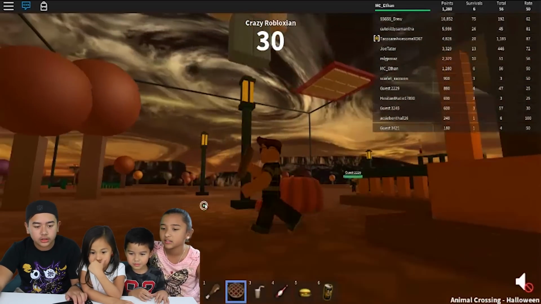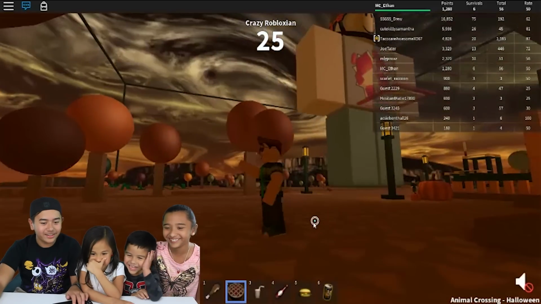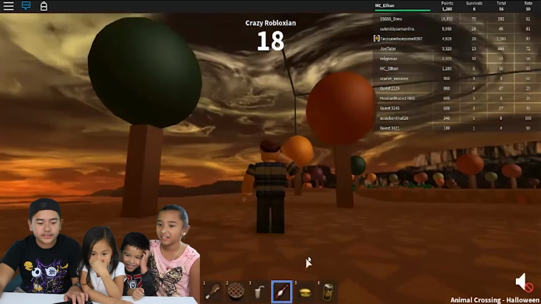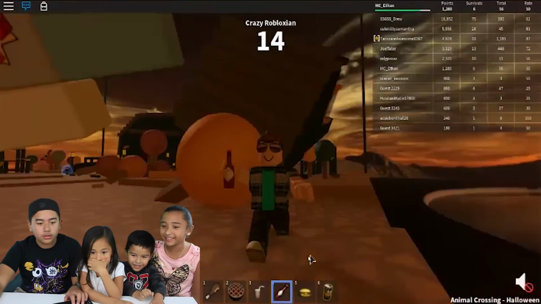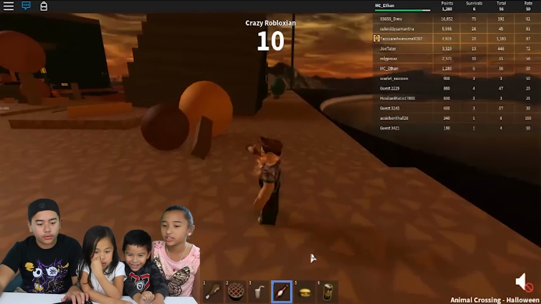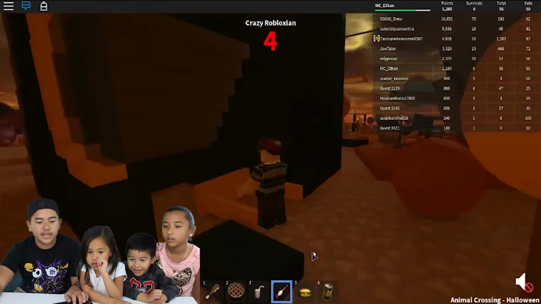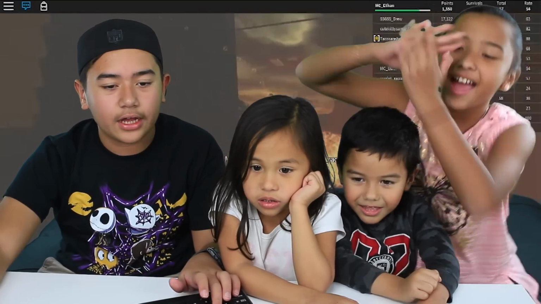Crazy Robloxian. Who's that? Pew! Pew! Ethan, run! I need the hot chili sauce. Go! Go! Go! He's destroying it, and go. Consuming the house! No! Whoa, I gotta go. Where is he? I need shelter. Go. Yay! Yeah, I did it.